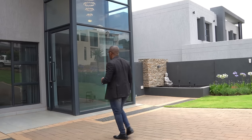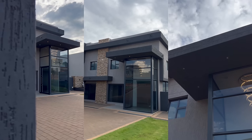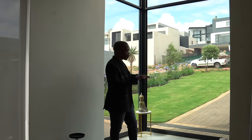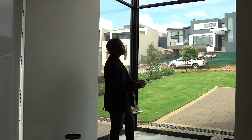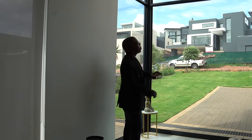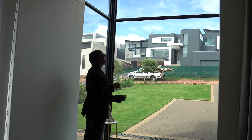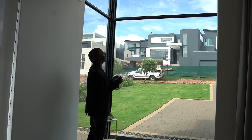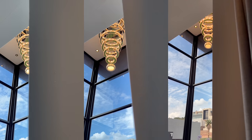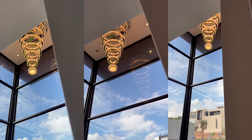So then heading inside into this stunning dramatic entryway, as we take our time looking at these details, very stunning. Firstly, I love the amount of natural lighting just pouring into this foyer reception area. Looking at these double volume ceilings, we have this recessed lighting, but then this chandelier steals the show. This crystal chandelier suspended from this circular chrome plate is very stunning. And from outside at night, it's even better.